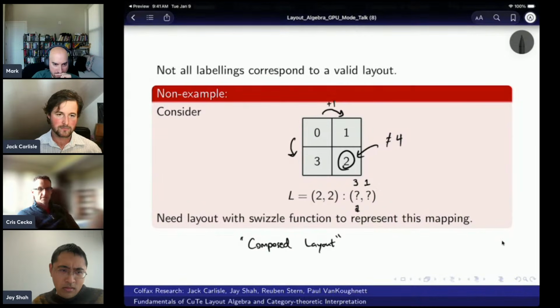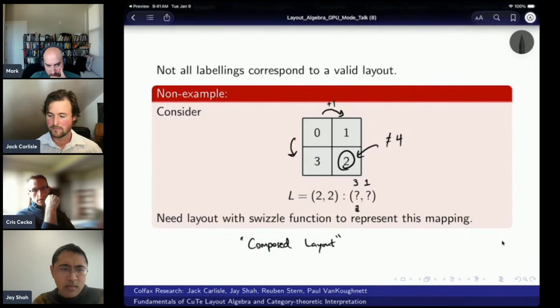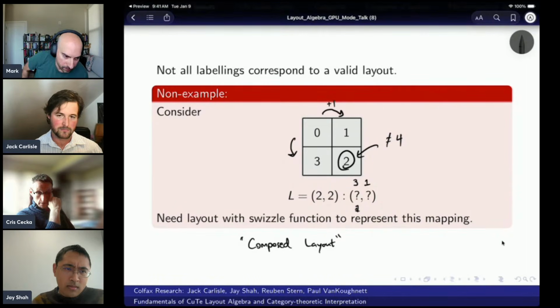And swizzle layouts of this form can be represented by layouts with so-called F2 strides, where addition is replaced by an XOR operation. Then you can construct strides such that when you add them together, they XOR in such a way to create the appropriate offsets that you're showing here. I see. Okay, very interesting.